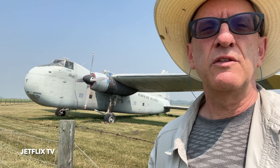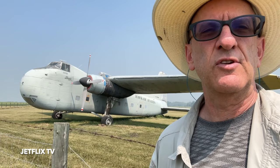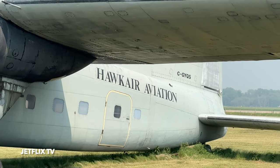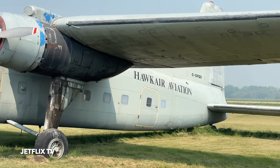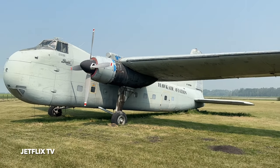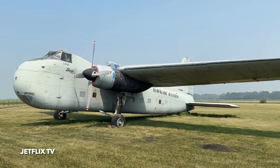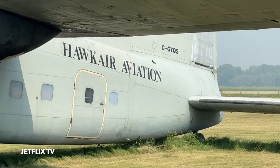I knew the guys that owned this company — Dave Menzies and a gentleman by the name of Mr. Hawkins, and hence that's where they got the name of the company, Hawk Air. They had purchased these Bristols from New Zealand and were operating in British Columbia, but they didn't have their company name on the side of the airplane. As you can see here, it says Hawk Air Aviation on the side of the aircraft; the registration is G-Y-Q-S. And I'm going to explain how Henry Tenby has a personal association with this airplane — if it weren't for my efforts, you wouldn't be seeing the Hawk Air Aviation name on the back of the airplane.